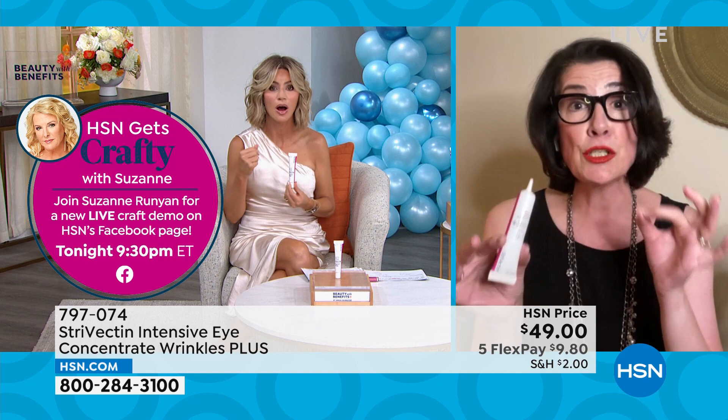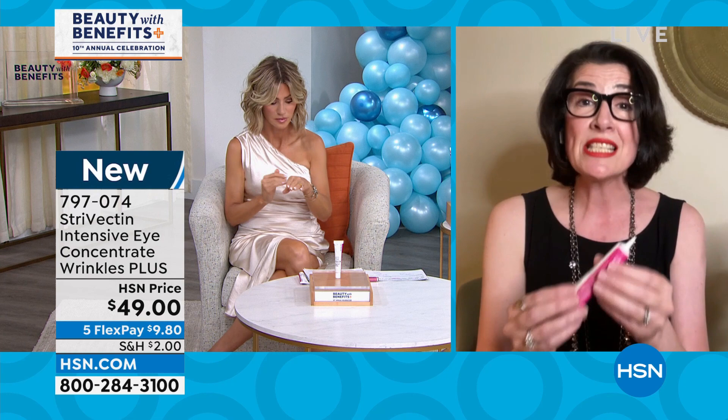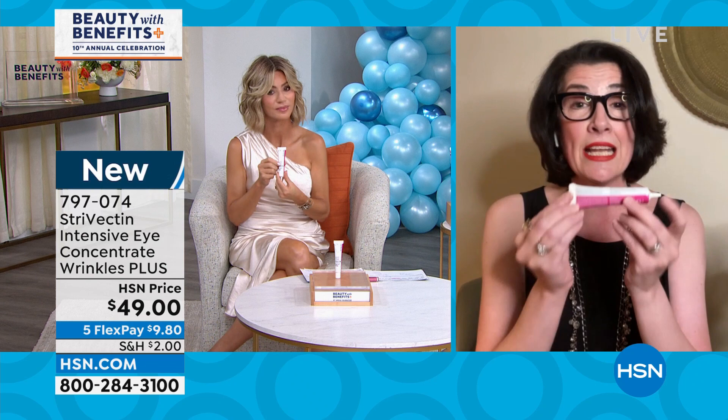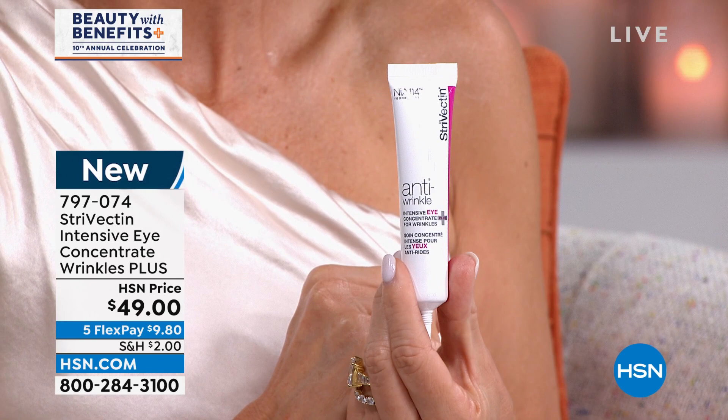One of the reasons it's plus is it's whipped up to be so light, airy, and moisturizing — a makeup artist's dream. Our makeup artists love this product because they can tap all the way around the eye, immediately put eye products and concealers on, and send the actors to set. It's ophthalmologically tested, fragrance-free, cruelty-free. This is the top selling eye treatment in the 20 countries where Strivectin is sold. It's our concentrate — invented when we invented the cosmeceutical category with peptides in a concentrate. Now there are 500 left.